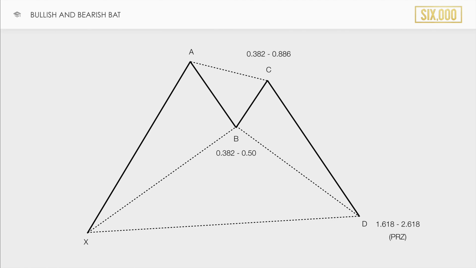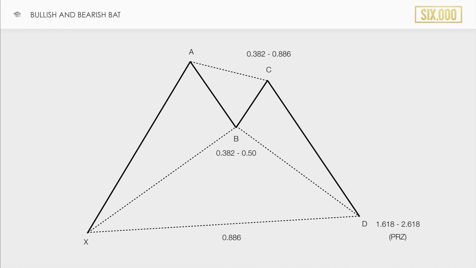And this is a defining element in the potential reversal zone. It's more of a complementary measure. The main measurement we're looking at is the X to D, and that is a 0.886 measurement of X to A. And don't worry if this is confusing you at all. I will give you a market example. We'll jump onto TradingView and give you an example of a bullish and a bearish bat once we're finished with the slides. And like I said, the potential reversal zone is an area where all of these measurements converge.